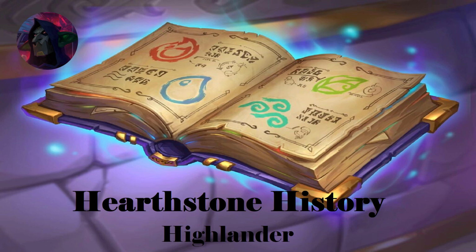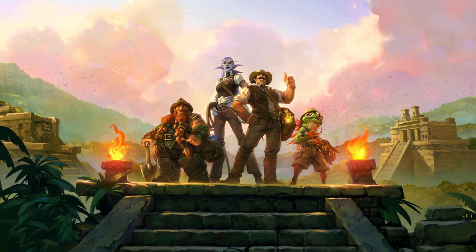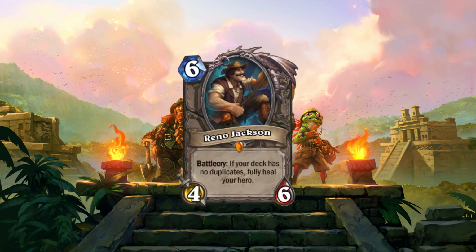Welcome to the exhibit! The story of Highlander in Hearthstone begins in the League of Explorers with Reno Jackson, a card which reads, Battle Cry, if your deck has no duplicates, fully heal your hero. This effect is obviously very powerful, and this was the card that started it all.